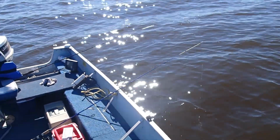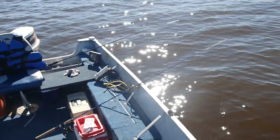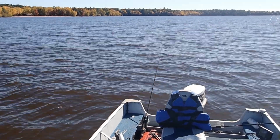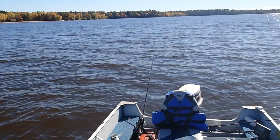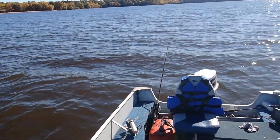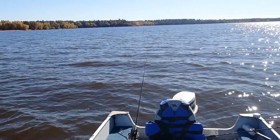Okay, there's a look at my setups. There's my two dead sticks with the fatheads, jigging a minnow. There's a big sucker minnow. I was bringing in the sucker minnow to check it, make sure it was still on there, and there was something that was just mouthing it, and it let go. It didn't get any hooks in it, so I got the clicker on. Get the drag real loose, clicker on, so if something picks it up, I can hear it.